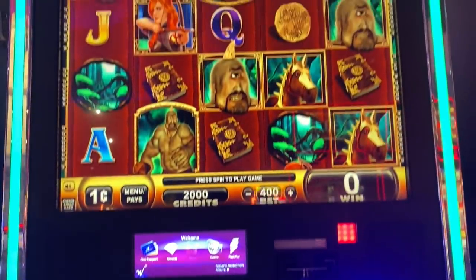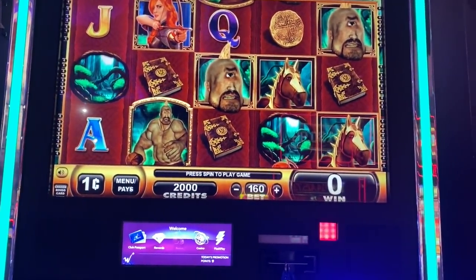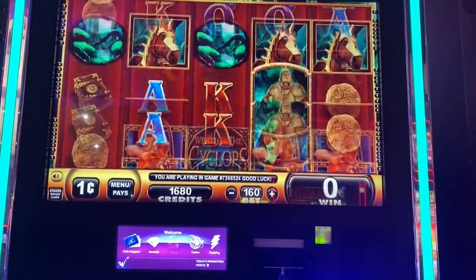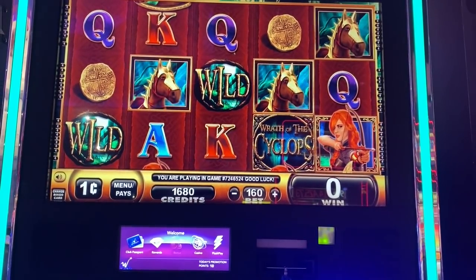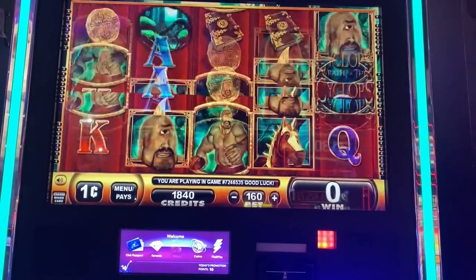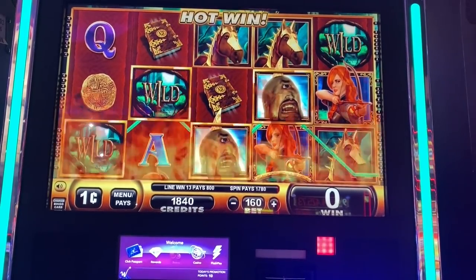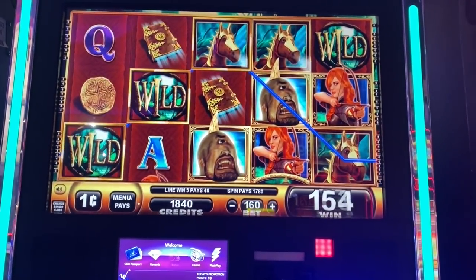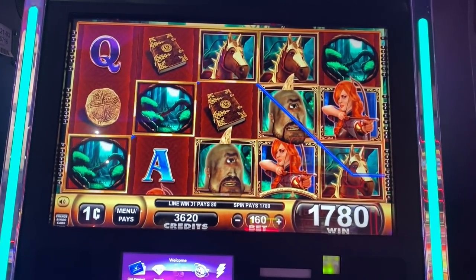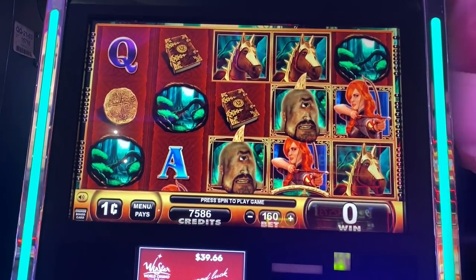All right, there's my $39. We're going to do The Wrath of Cyclops, another one I've never played. $1.60 a spin. Go, $3.20 on that. Oh, is that good? Oh yeah, $17.80. Heck yeah, all right. Back in action. Sorry I'm not showing much of these games, but you gotta cash out when you're ahead. All right, $75.86, time for game number 5.